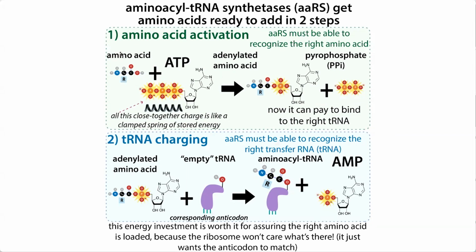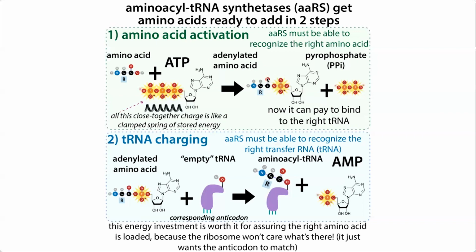If we want to think about linking this amino acid to this tRNA, even if we deprotonated this hydroxyl group on our empty tRNA, it wouldn't be strong enough to push out this OH minus, which would be a poor leaving group. A good leaving group would be something like an AMP molecule, adenosine monophosphate. This would be happy to go. This would be a much better leaving group. So we start by spending some of our energy. We use ATP in order to activate our amino acid. So we adenylate it. We add this adenosine monophosphate onto our amino acid.